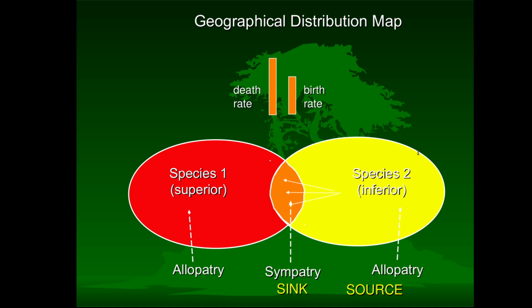In areas of sympatry, we predict that there should be strong selection on migrants of species two that avoid mortality due to competition. So individual variants able to escape competitive death should be favored. If an inferior competitor remains in sympatry with the superior competitor over a long period of time, over evolutionary time, maybe thousands or millions of years, then the inferior competitor has the opportunity to evolve in response to competition.